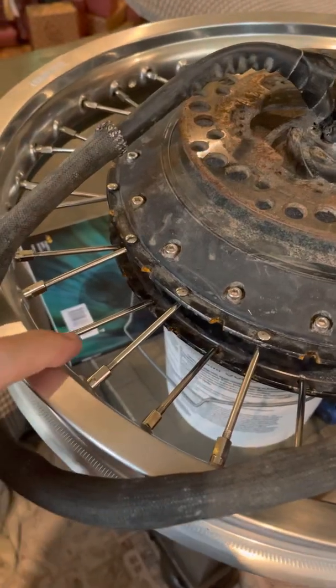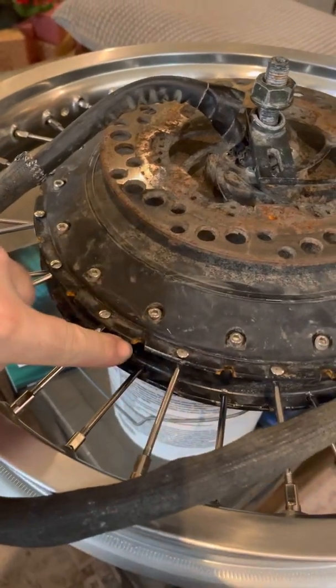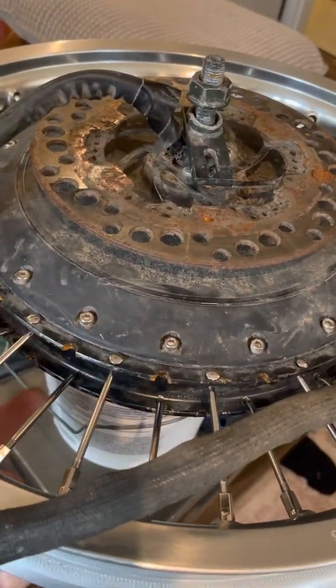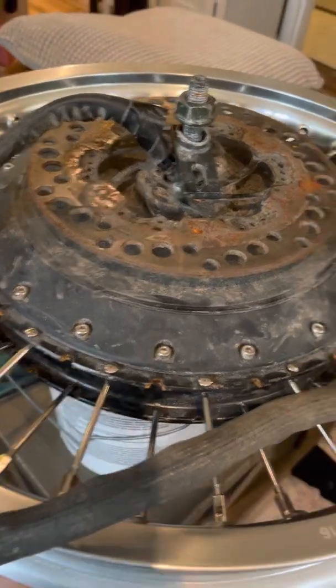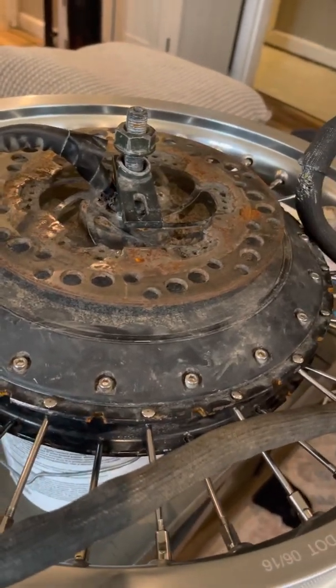I measured it and I came up with 70-millimeter spokes for a 19-inch rim for QS273. As you can see, there are little rust spots here. This is the older version that doesn't have the reliefs, so when you're putting in spokes they run into the inside of the QS273 motor. I had to cut a relief for every single one — 18 on this side, 18 on that side — in order for this to fit.